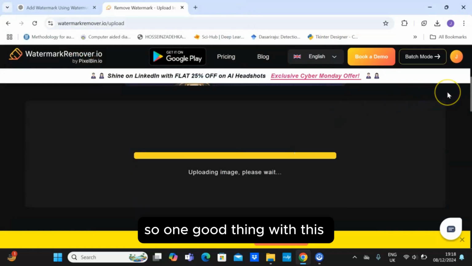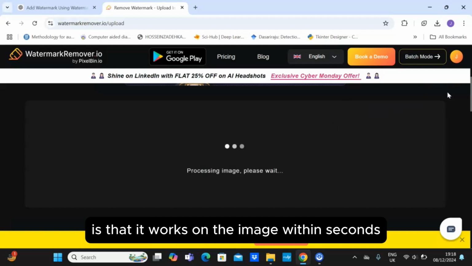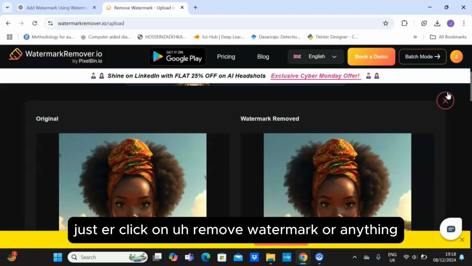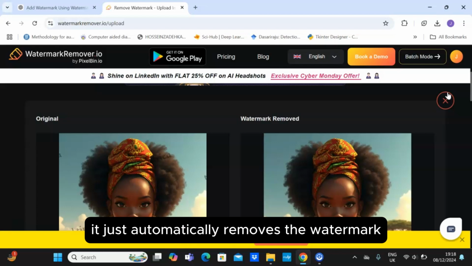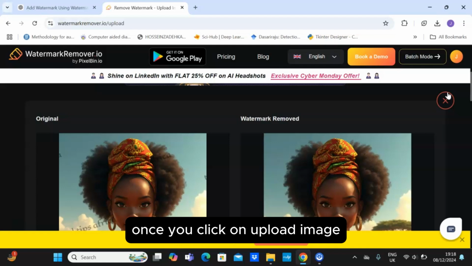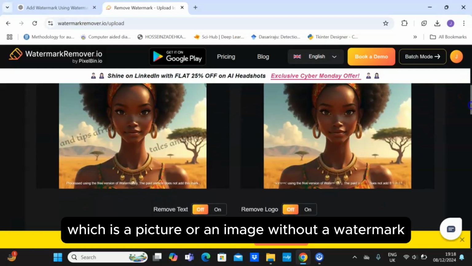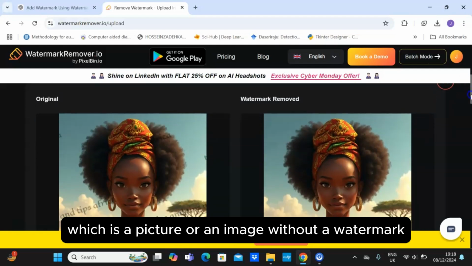One good thing with watermarkremover.io is that it works on the image within seconds, and once you upload the image, you don't need to click on remove watermark or anything. It just automatically removes the watermark and gives you the result, which is an image without a watermark.